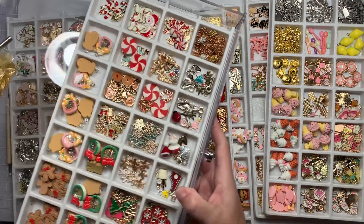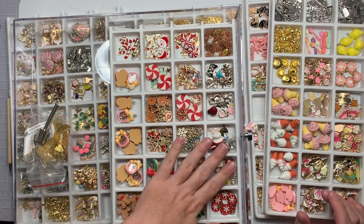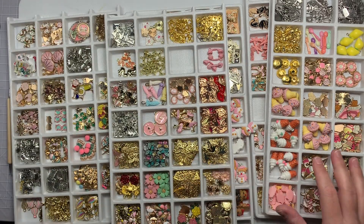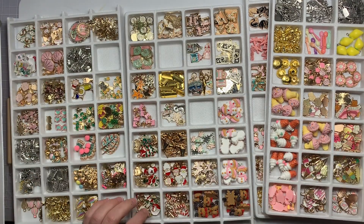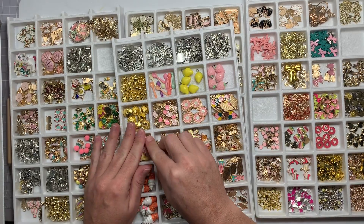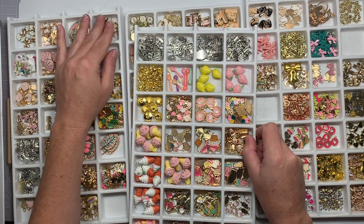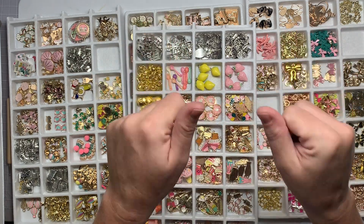And another bin of some Christmas stuff, then these ones were gifted to me - I don't know if I'll just leave them or organize them further. But I have plenty of charms to last me a really long time, and I need to stop buying them. I need to remind myself not to buy any more charms off AliExpress. Thanks for listening along - or watching - I'll catch you guys in the next crafty video, bye!